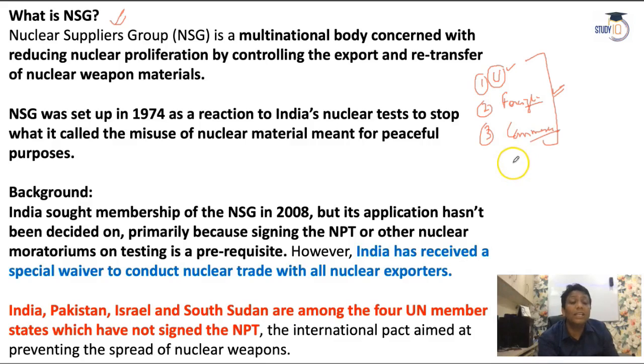And you know why China is also restricting, even opposing India? The reason is that India knows very well about the use of nuclear energy technology. If India becomes a member of NSG, the Indian economy will grow. India will openly access uranium from the NSG members. So this is the reason, guys, and India can easily access new technology from the NSG members, and this is the reason India's economy will grow.